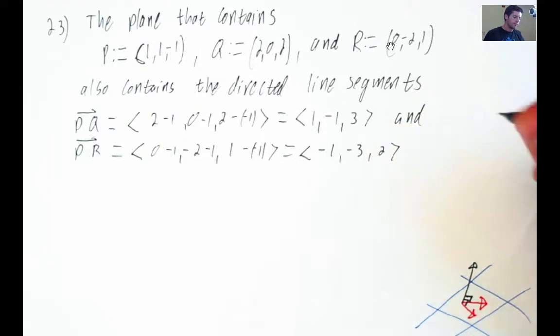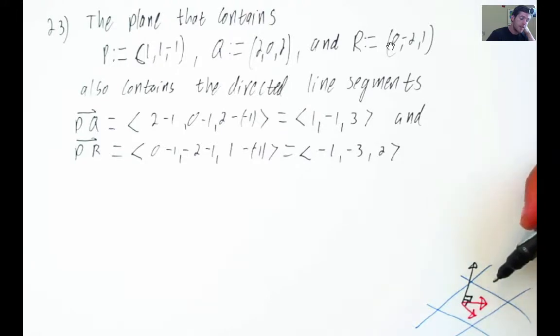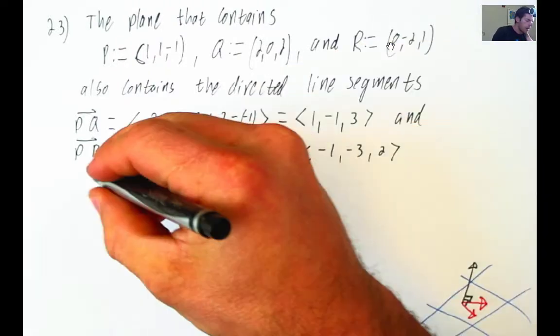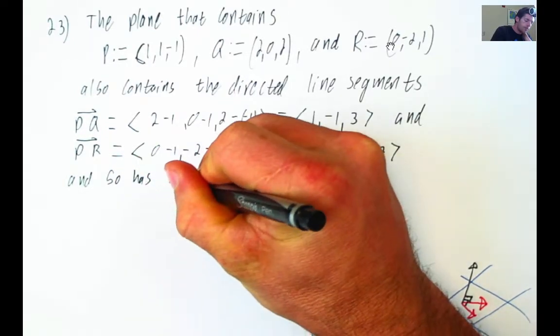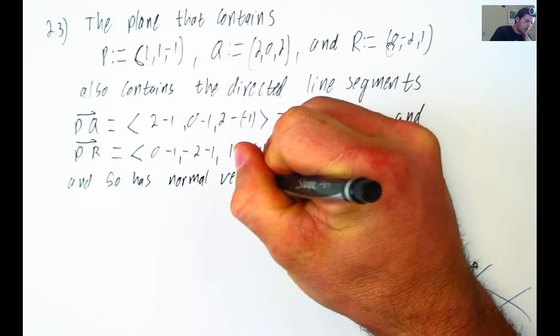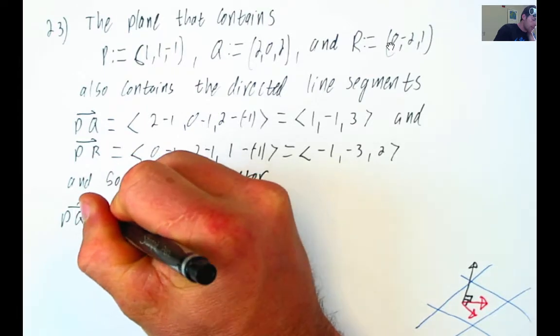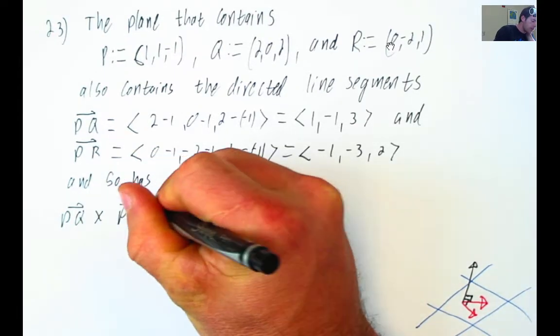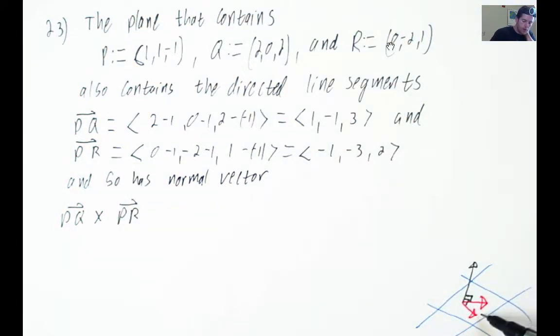So those are 2 line segments, and so I can draw that, right, these 2 line segments, and I want to find something normal to that to get a vector normal to the plane. And so it has normal vector. I want to do PQ cross PR. So I certainly could have done QR also up here, but I actually only need 2 directed line segments. I don't need a third.